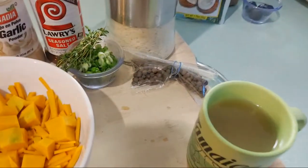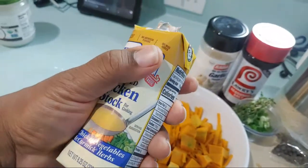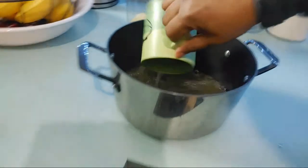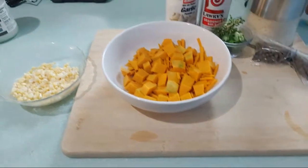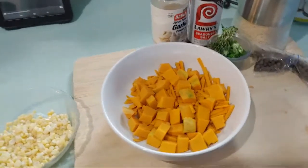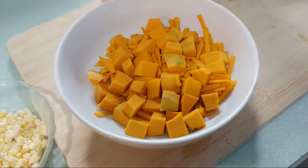And let me show them the package. So this is unsalted chicken broth from Kitchen Basics, and we're just adding our chicken broth to our pot, and then we're gonna reconstitute another cup of coconut milk.